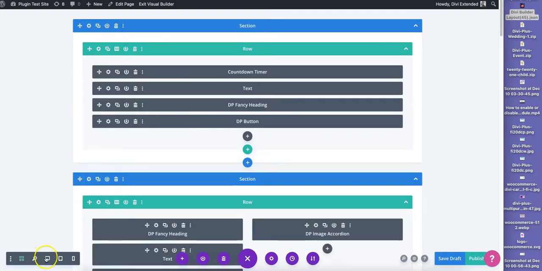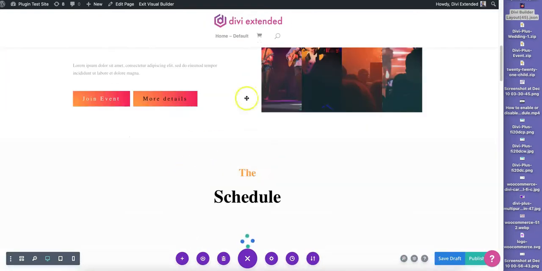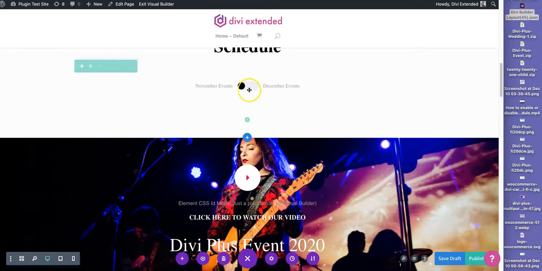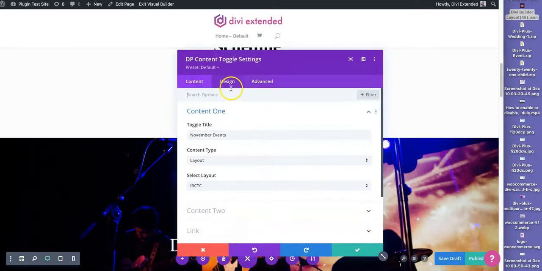So here is the first look of the page that we just imported. I'm just going to take a look at the visual builder mode. Looks normal. This is not yet configured because we have not specified which library item. The demo that you were looking at was calling the library item from the demo site. This is your own site, so you'll have to create those two timelines and save them in the Divi library in order to use them.